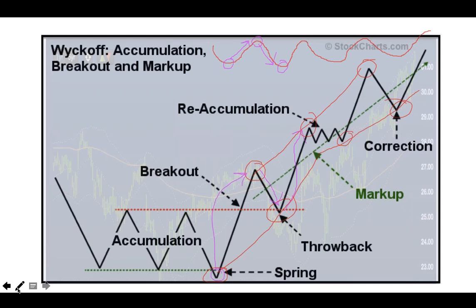Now, the important thing to keep your attention on is the fact that you are going from a higher point, higher than the previous one. Point to point, making higher highs. And that's the most important thing here. And you're going to use overbought, oversold on a cyclical basis to help figure this out.